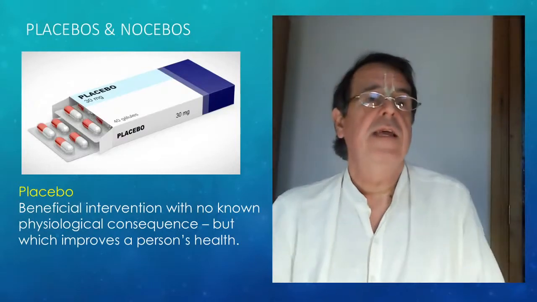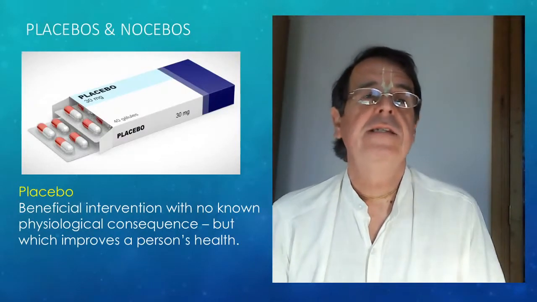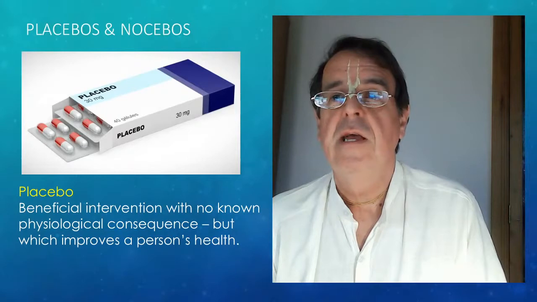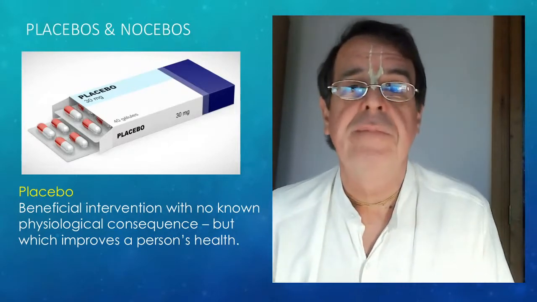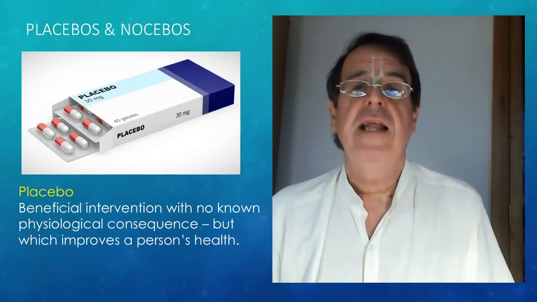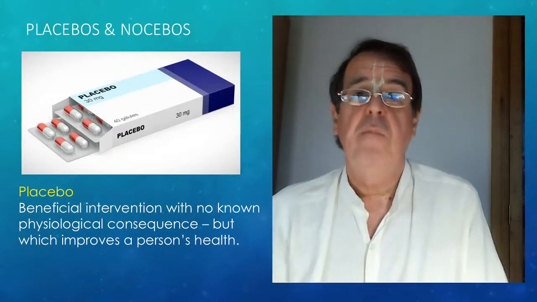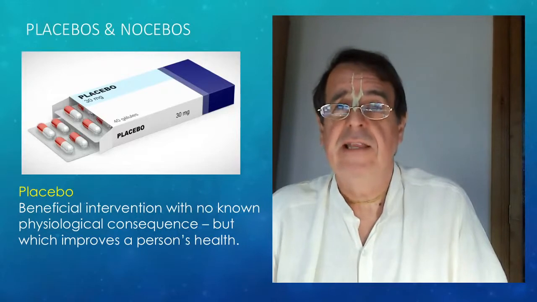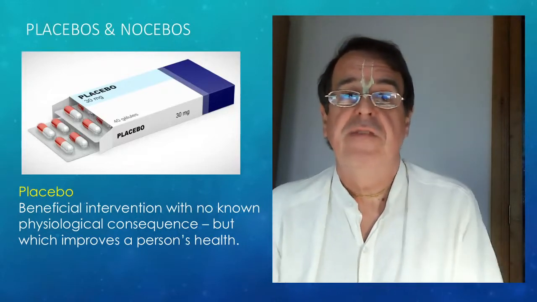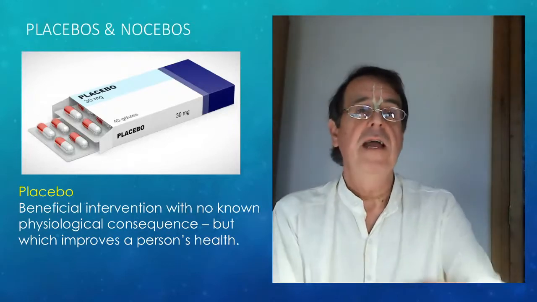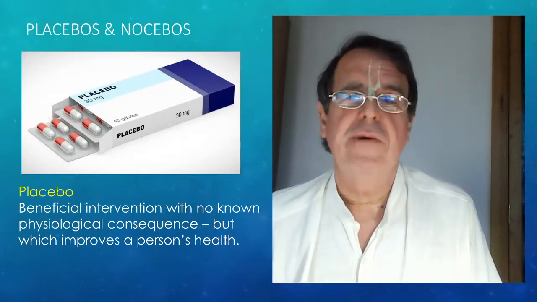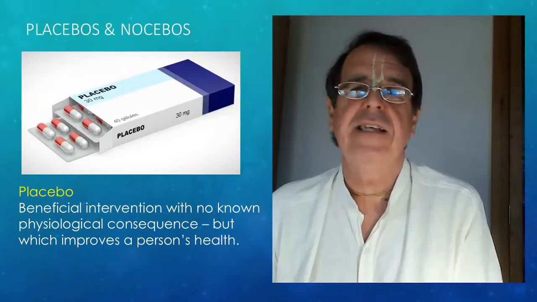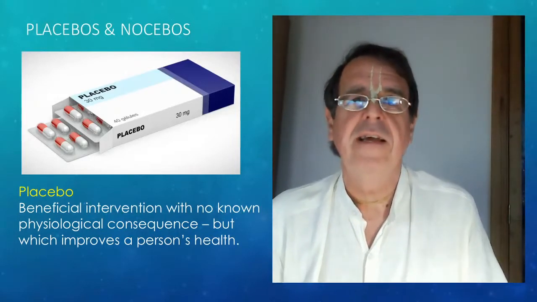And that is the idea of placebos. A placebo is defined as an intervention with no known physical consequence, but which improves a person's health. It's beneficial. Typically a doctor will give a sugar pill that has zero chemical active ingredients in it, but these days we find that they're very effective at alleviating symptoms, even treating certain things like asthma and ulcers, actual physical problems. Now, you'd wonder, now that we all know about placebos, wouldn't the effect of knowing that placebos don't have any chemical things in them mean that the effect is on the wane? And that's not true.